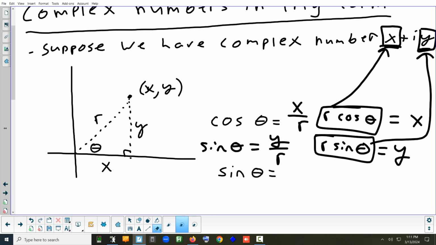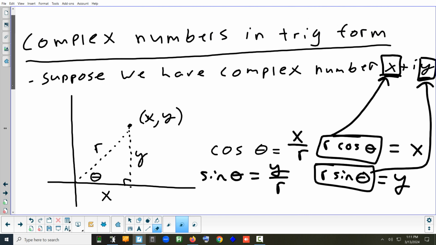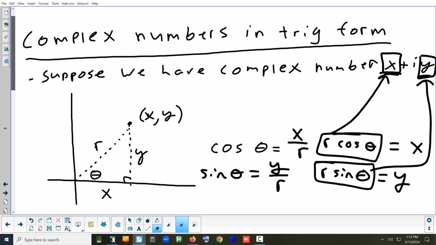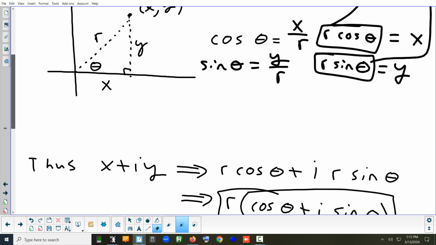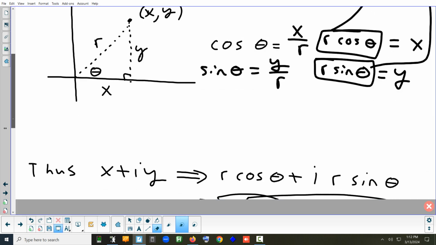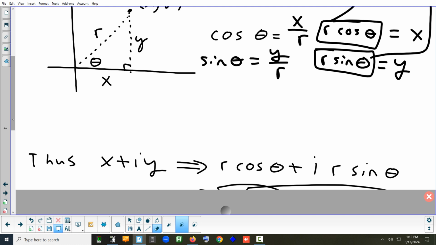All right, so now let's write down what we would have if we change the x and the y to what they're pointing to down below. Once we do that, that's basically the trig form of a complex number. It just replaces the x and the y with a radius and an angle. I've already done that. x turns into r cosine theta, and y turns into r sine theta.